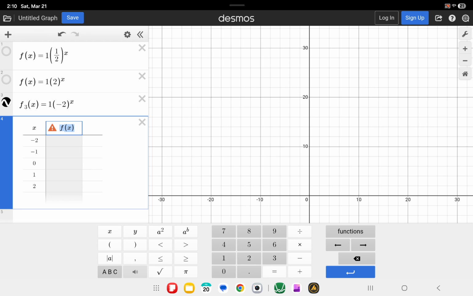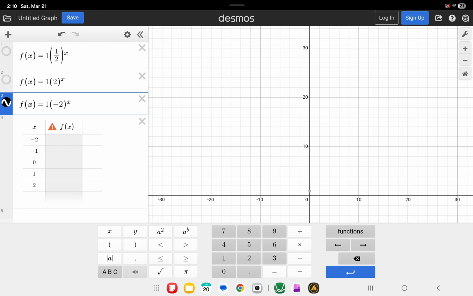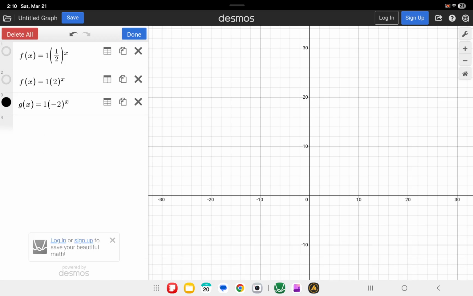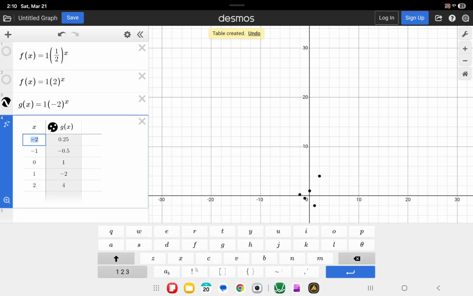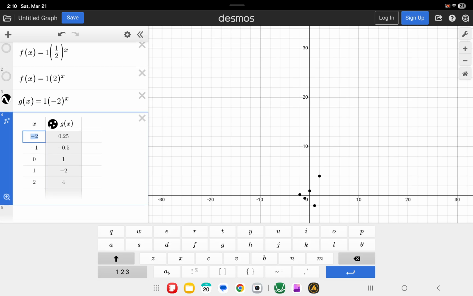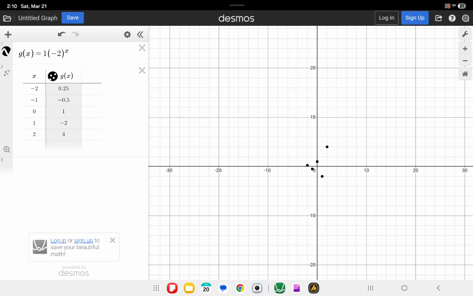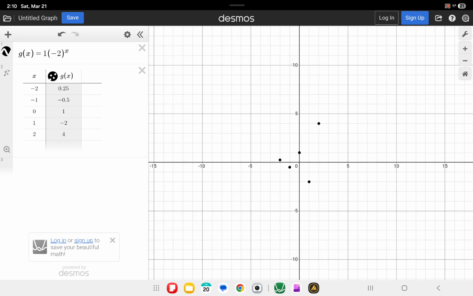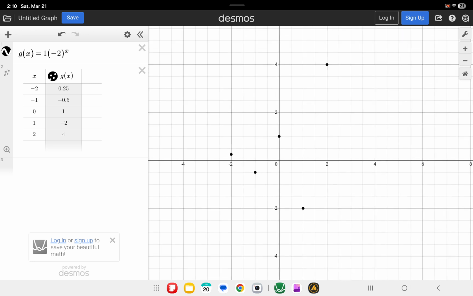All right. Still gives me an error message. How about if we just make this g of x? You can use different variables if you want to. So we're going to get rid of this, and I'm going to bring this up. Okay, I have a mess here. I'll get rid of that and that. It has not graphed anything for me. It's going -2, 0, 1. So you notice that we have something going on.